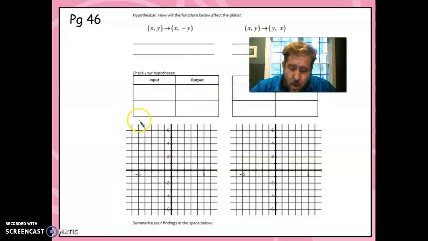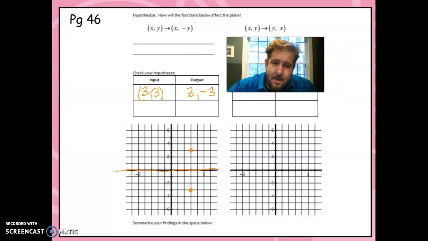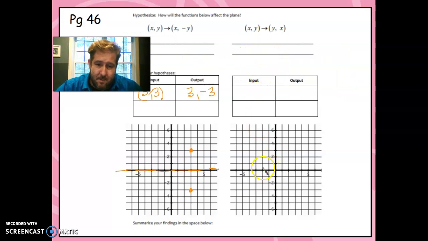So in this question, if I pick a point, doesn't really matter where. So this happens to be at (3, 3). And then I use this rule on it, so the x stays right where it's at, but the y changes to the opposite, which is -3, and then you're going to see that that is a perfect reflection over the x-axis.